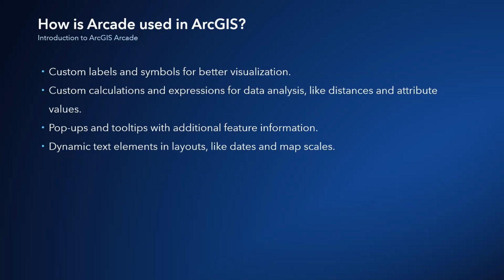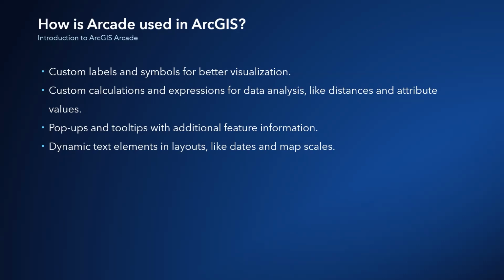You can use Arcade expressions to create custom symbols or patterns that better represent the data being visualized, such as different shapes or sizes to represent different categories. And you can use Arcade expressions to adjust symbology based on specific data values, such as using a gradient fill to show population density.